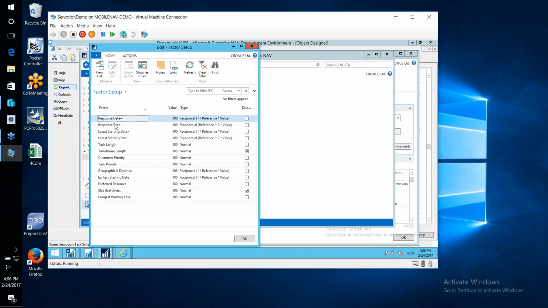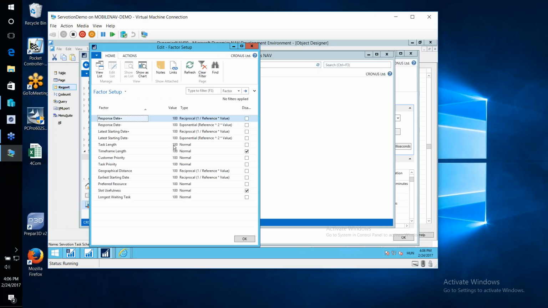We are considering the response date. We don't want to respond too early, because it makes no sense, but we definitely don't want to respond too late. As you can see, we have a different curve, so it is much more important, 2 times important actually, to not be late.